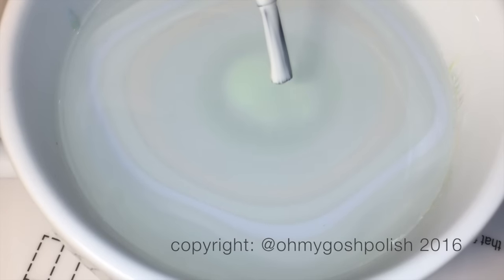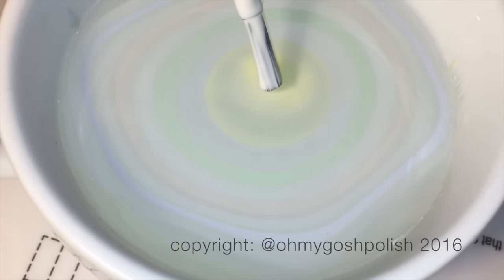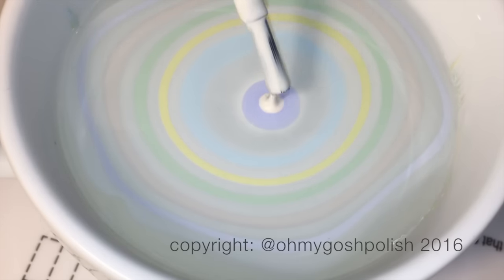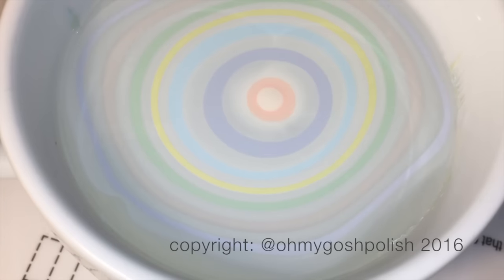So to do this design, I'm starting off with It's In The Cloud, which is that light, light cream color. And then one of the colors and then the light creamy color again. So that creamy color goes in between each color and I'm going to do that twice. So you end up with at least 2 dots of each of the colors and then the creamy color is in between each of those. I hope that makes sense.